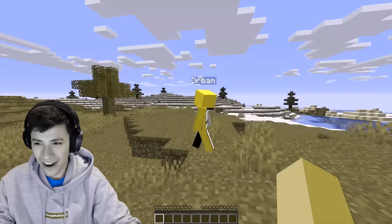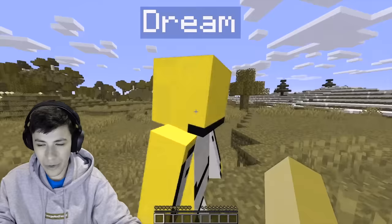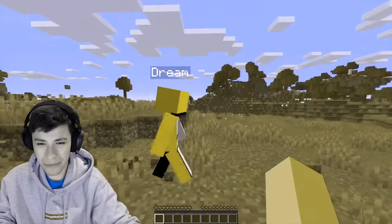Alright, so we're here in Minecraft. So, should I just put the glasses on? Yes, put the glasses on. Should we go to a flower? No, we'll go there next. Okay, for now, this is okay. The basic spawn. Okay, so it looks completely normal to me. As it should.